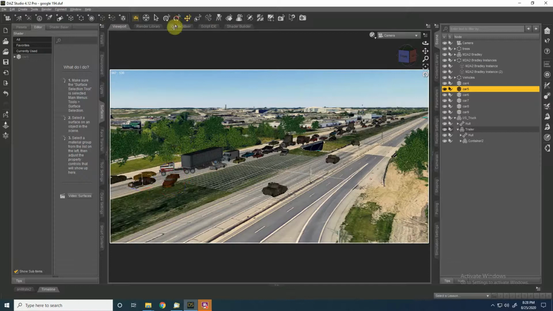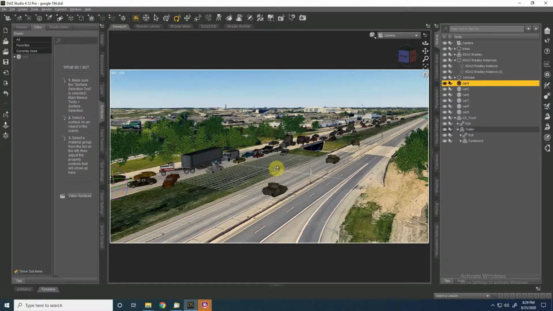A couple of these we're going to move. Here, let's tilt it sideways a little. And we'll put it down on the embankment. There we go. And I'm going to add some smoke coming off and maybe some burnt ground.